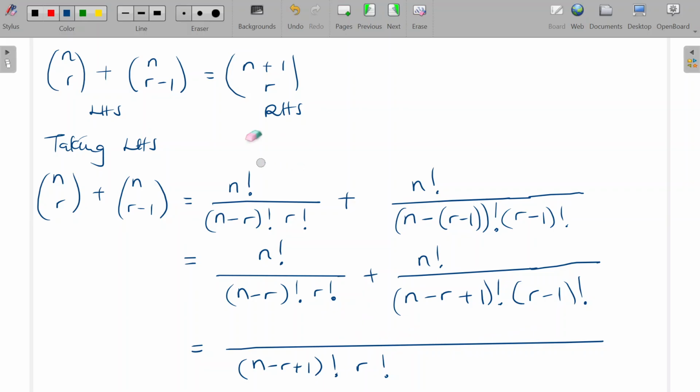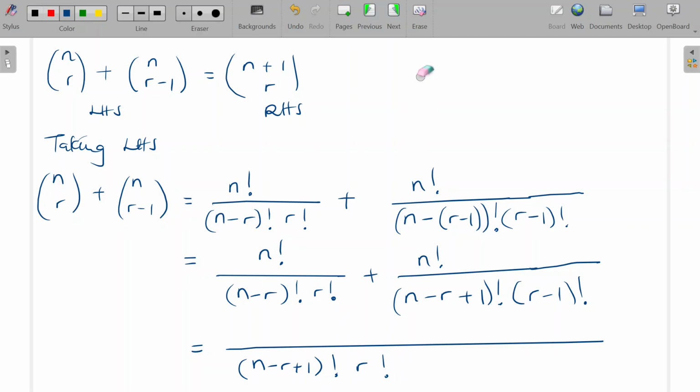So that will be your common denominator. Then what you're going to do now is start dividing, like what you do when you're dividing with fractions. Okay, you say this side is entering into this, right? Then what are you getting? So when you divide n minus r factorial, r factorial into n minus r plus 1 factorial r factorial, what are you getting?